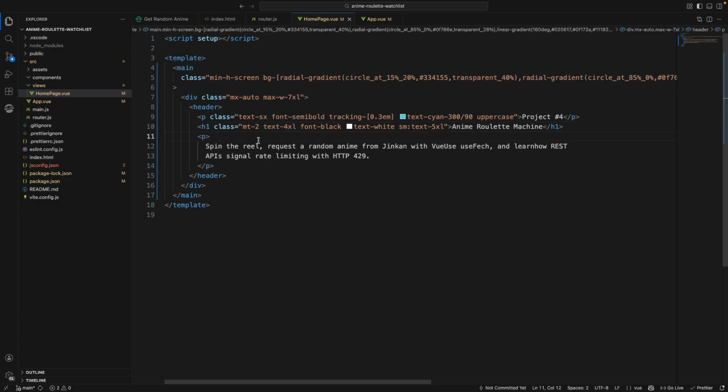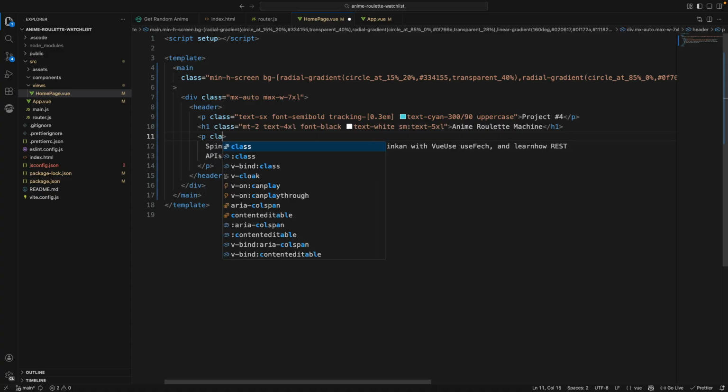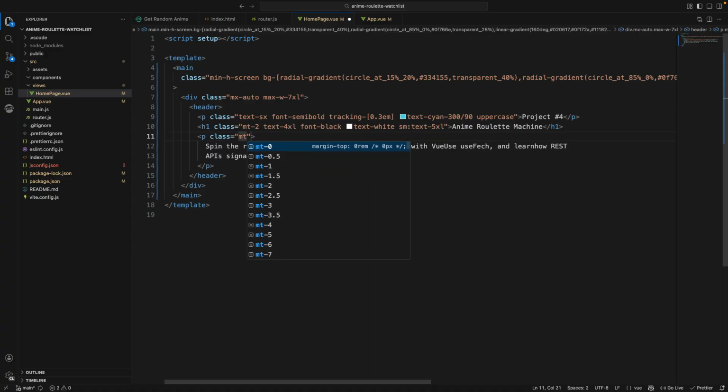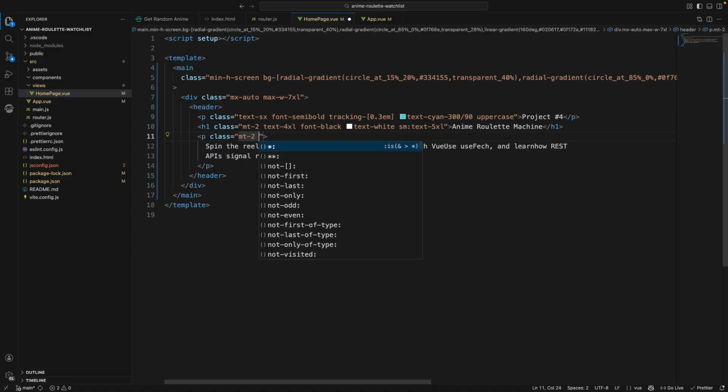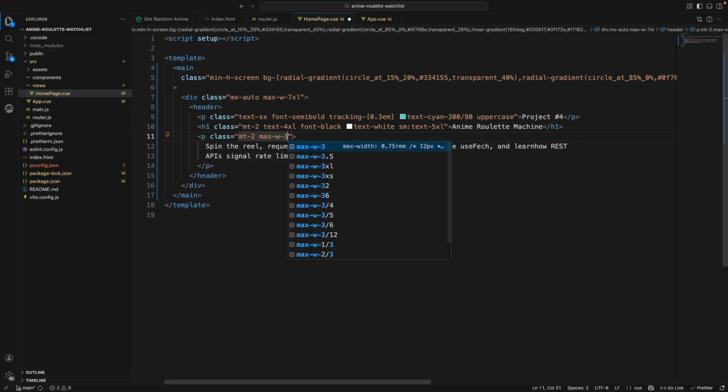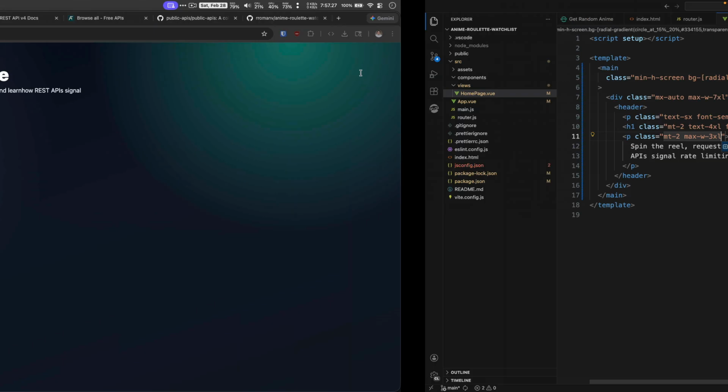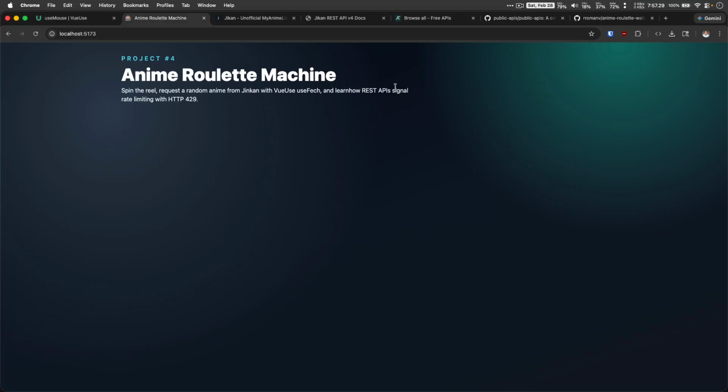Now let's do this one paragraph to have also a margin. We can do margin top of 2 with a max width of 3XL. So yeah, it's a little bit to the left side in this particular case.